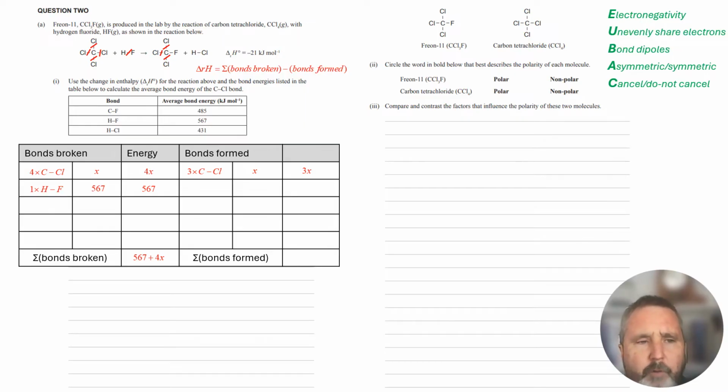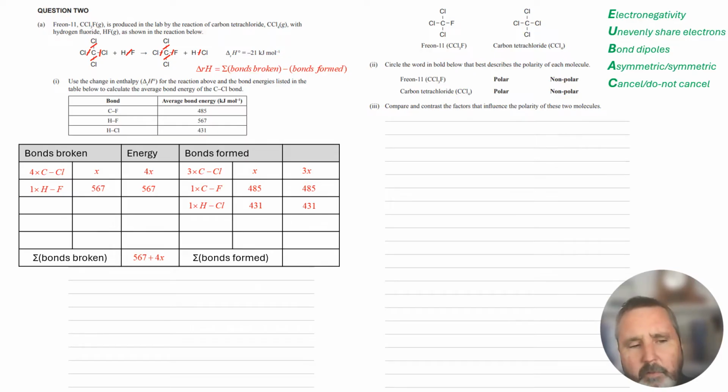We've formed another bond here. This is the carbon fluoride bond. So we're going to account for that. In this table here, we've got the energy of 485. There's 1 of them, so that's 485. And then we form the last bond here between the hydrogen and the chlorine. That value for that bond is 431. So we're going to write that down, and one of those is 431.